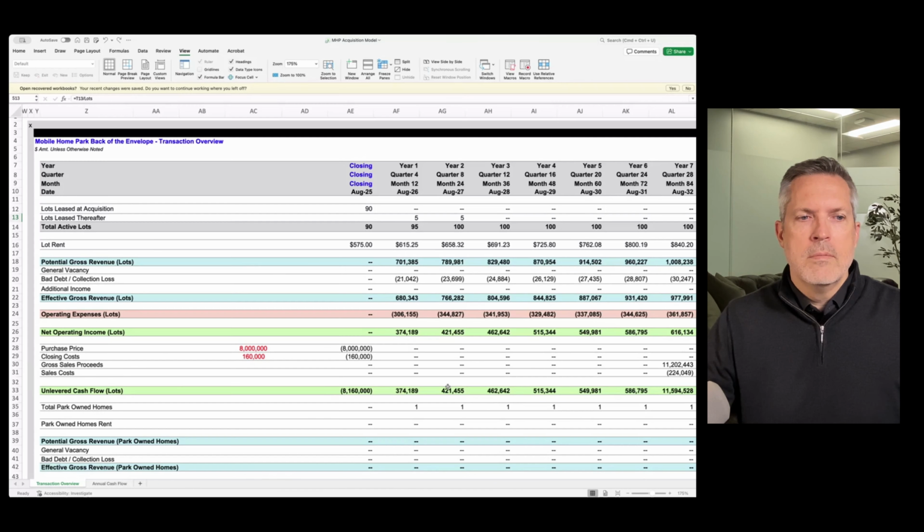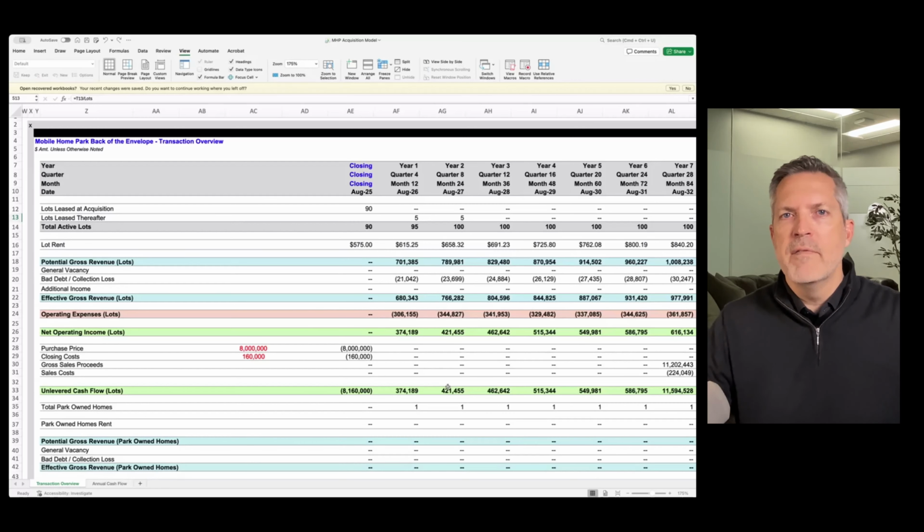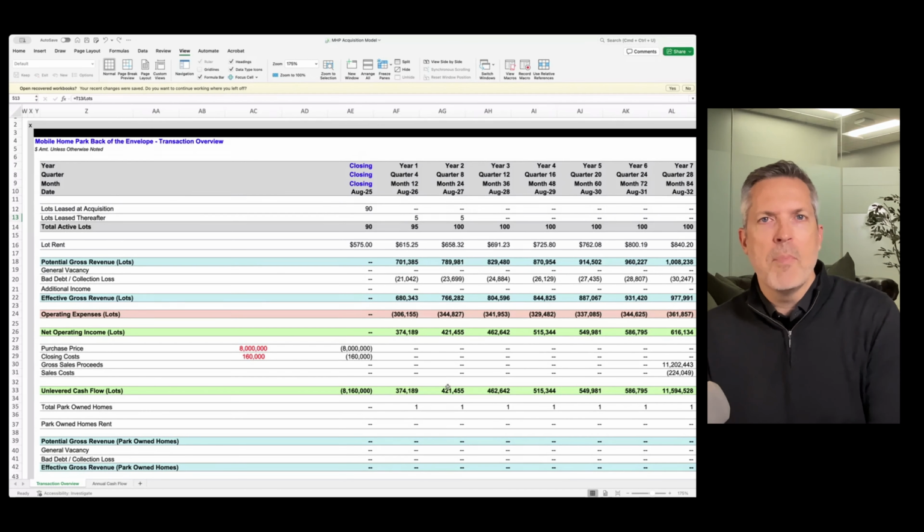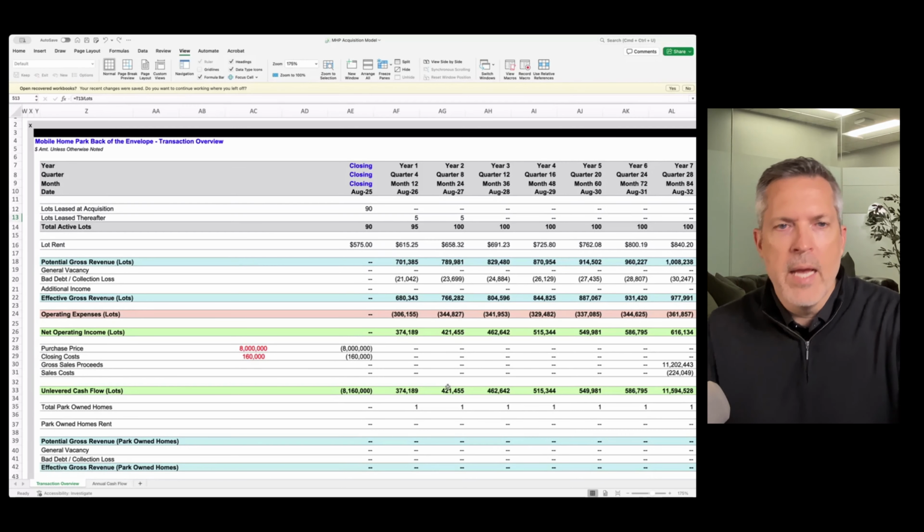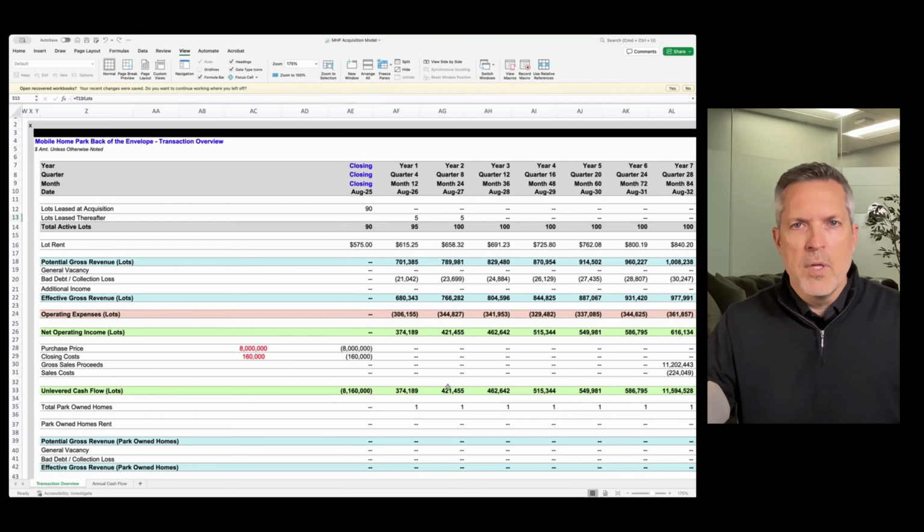Let's see the output. I always like to keep it simple and just have a yearly schedule because there's not a lot of moving parts in this space. There is not a need for a 20-tab Excel file. Yes, if you are doing a ton of infill, there's a lot of capital requirements. You probably want to see the month by month so you know when the capital is going in and coming out on a month-to-month basis to really fine-tune the model.